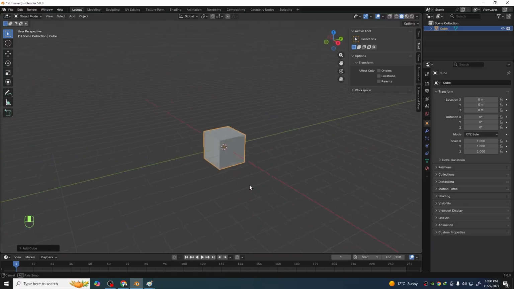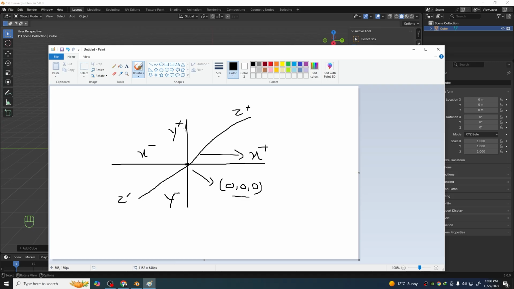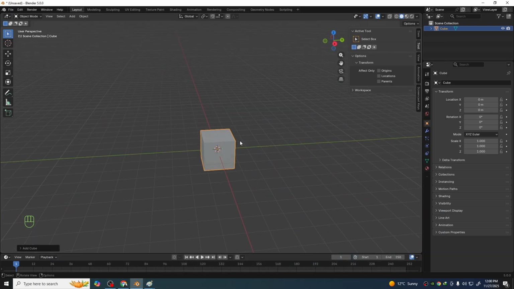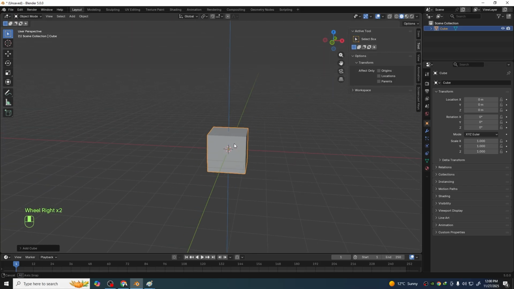So you can see our cube. Now here you only find two axes, and in some cases, if we see our original axis, the y-axis is upward, but in Blender it is not the case. It is the z-axis which is upward, and the y-axis is here. If I just select the z, our z-axis also appears.